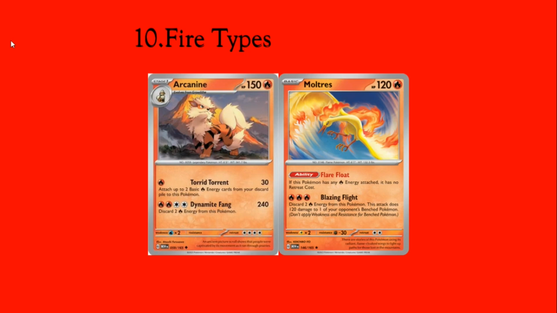And then the Moltres, in all honesty, I think the Top Burner Moltres, the mill one in Expanded, is a bit better. There's also the one from Brilliant Stars that does 90 damage if it has any damage counters, just a very efficient attacker. But if you are building around a fire type spread deck in particular, and you really want this kind of 120 snipe, then this Moltres could be a nice fit for that sort of deck.